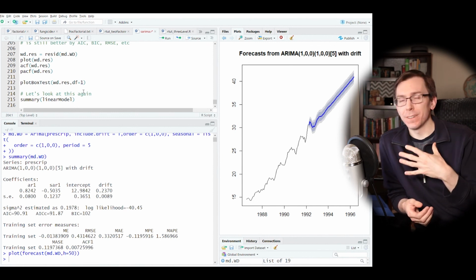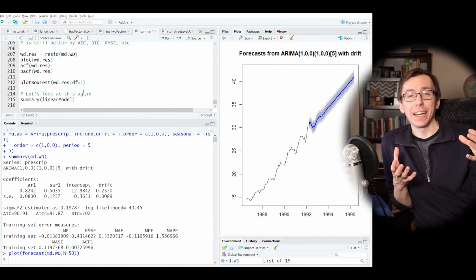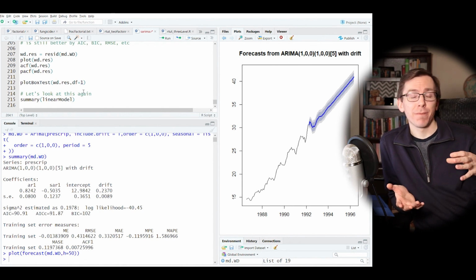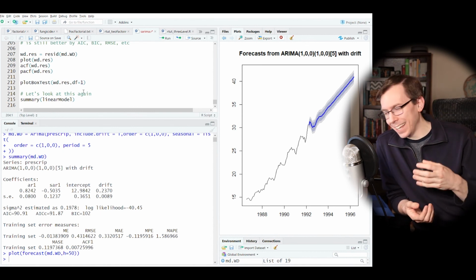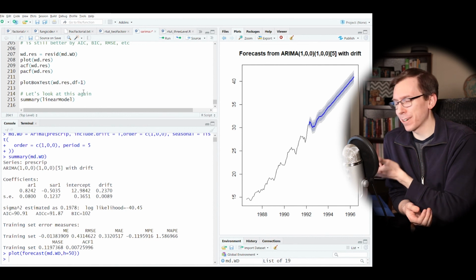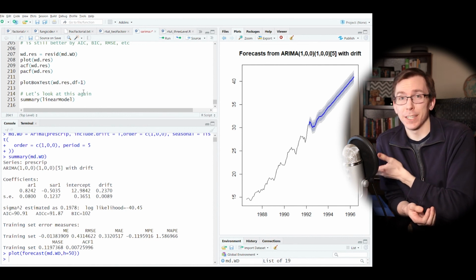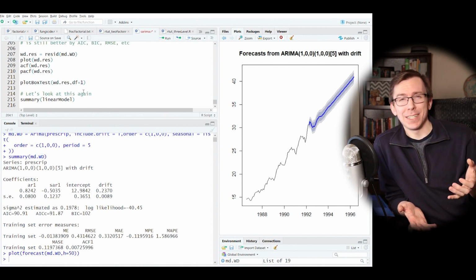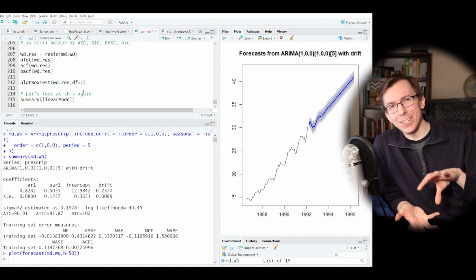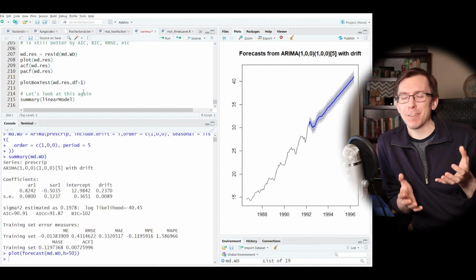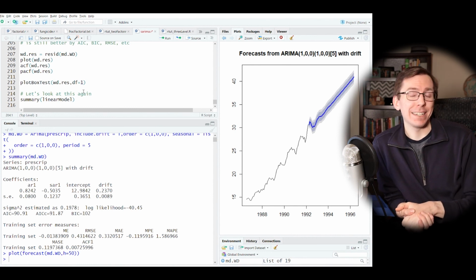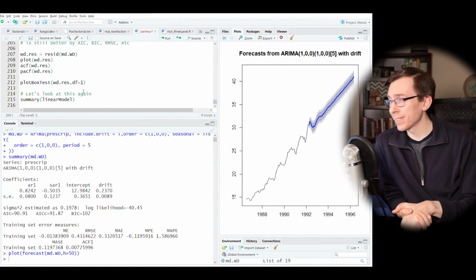So hopefully this lecture gave you an idea of how you can approach a time series process if you're trying to analyze it yourself, because there's really no right answer, right? I mean, we can find different models that fit the data really well. And we can find other models that seem to give good residuals, but then give really strange forecasts. So you have to be really careful when you're fitting time series models to your data.